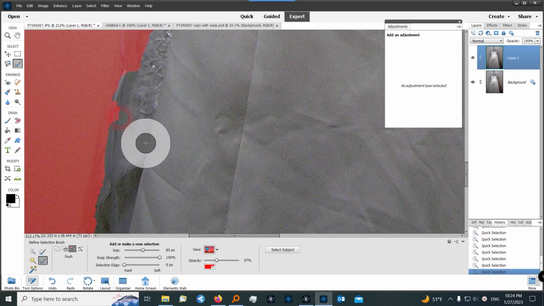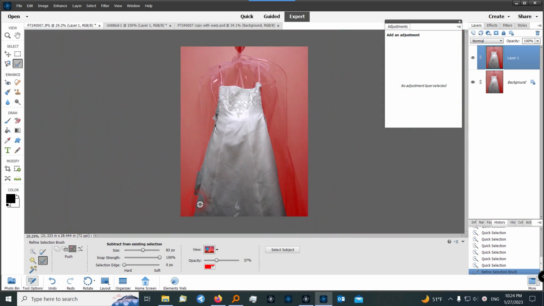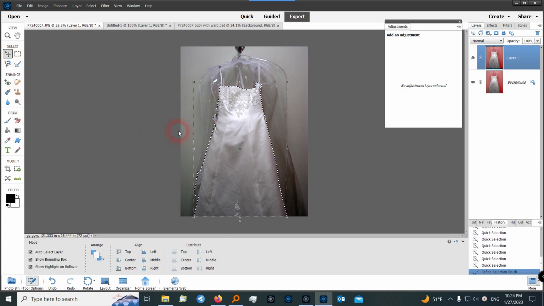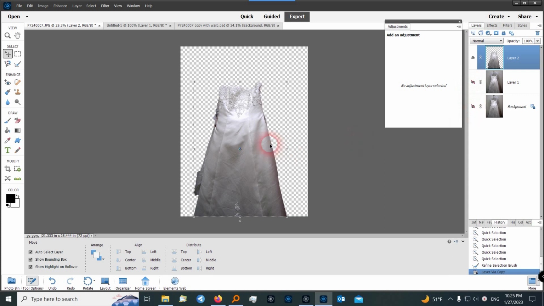Because of the nature of this photo, I'm not too sure if I'm getting dress or the wool, but okay, that's reasonable. We'll leave it at that so that you can see some detail on how this works. So I'm going to go back to the pick tool, and we have our top layer selected. We have a selection that we now wish to copy to a second layer. And again, I'm going to press Ctrl J, and we now have a layer with just the dress in it.